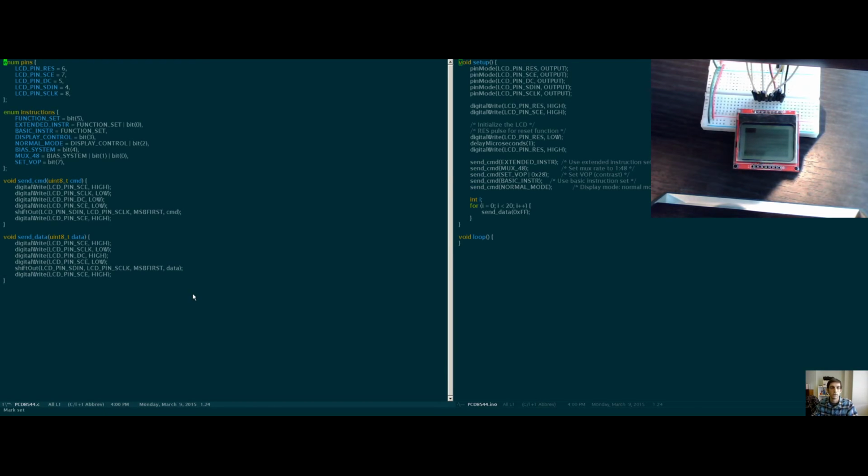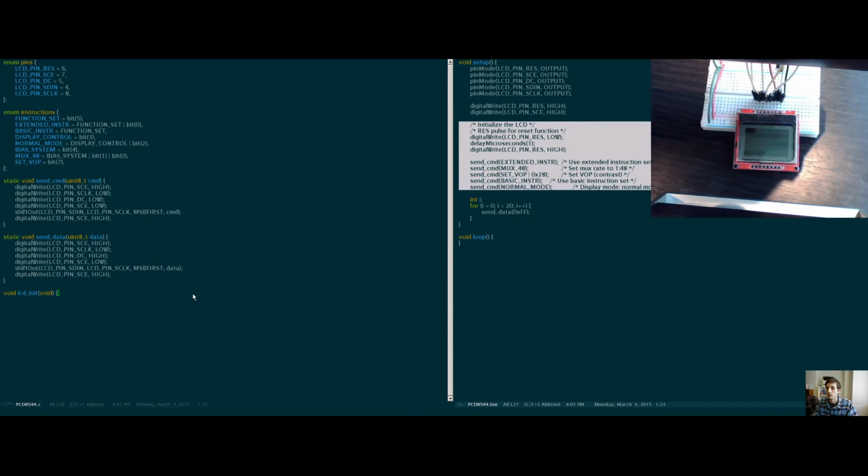This is our C file in the library. This is where we'll have the pins and the instructions. These functions I'm going to make static because they shouldn't be called outside of this library. Whereas we'll have something like initialize the LCD, which will be called outside, and that's going to contain the code that we wrote here.